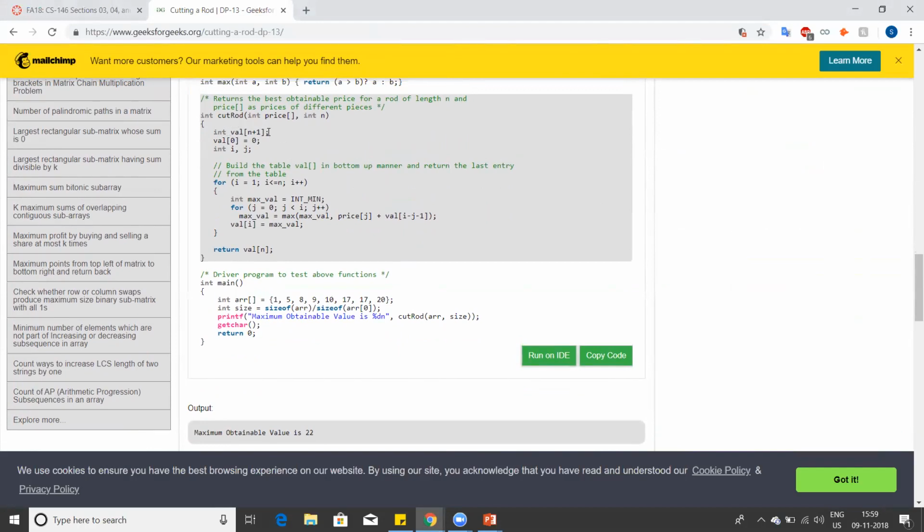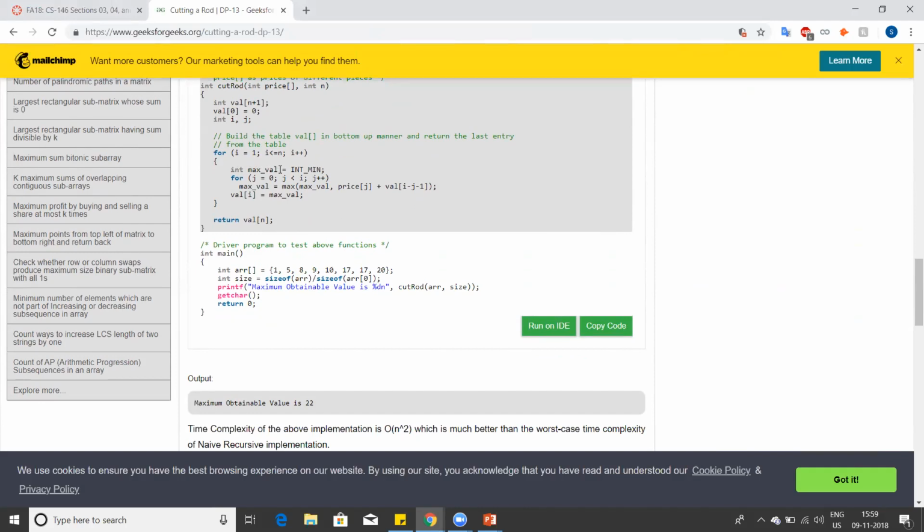They have declared an array which is one size greater than n, because we want to accommodate the 0 as well. Then they have initialized the first position, the 0th position in the array, to 0. Then they have a new variable in which they are storing the maximum value. This is the only important line of code in the whole 6 or 7 lines of code.